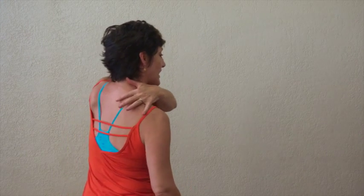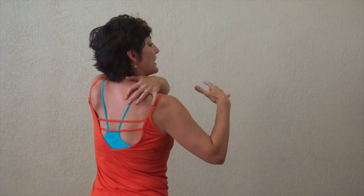And you'll be stretching the muscle in two directions. So you're squeezing it and stretching it by turning your head. Here's what it looks like from the back. We're inhaling, letting the muscle fill.